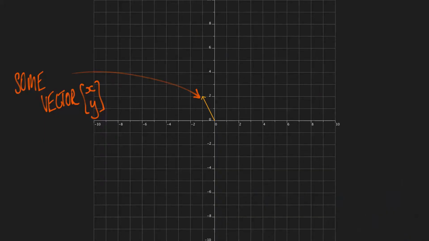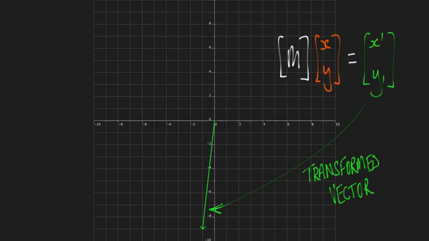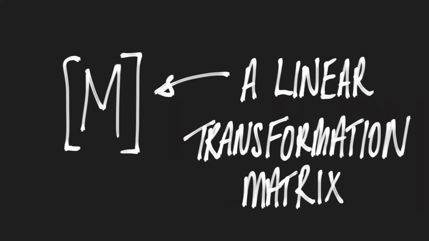The gist of it, however, is that if we have a vector in our coordinate system and we multiply that vector by a linear matrix, it linearly transforms or maps that vector onto another vector in our coordinate system. So what we're going to do now is transform a bunch of vectors at once using matrix M to see what happens. So try and draw up some observations on what you see.